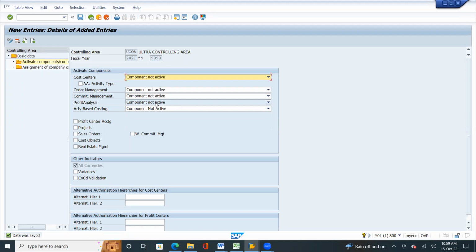Any questions? No. So in the FI module, what controlling area settings will we do? We will create the controlling area, assign it to company codes, and activate the controlling area. That's it, in the FI module. But when it comes to the CO module, we have another set of steps to do for the controlling area. Anyone have questions on this? No, Navin. Okay, next.